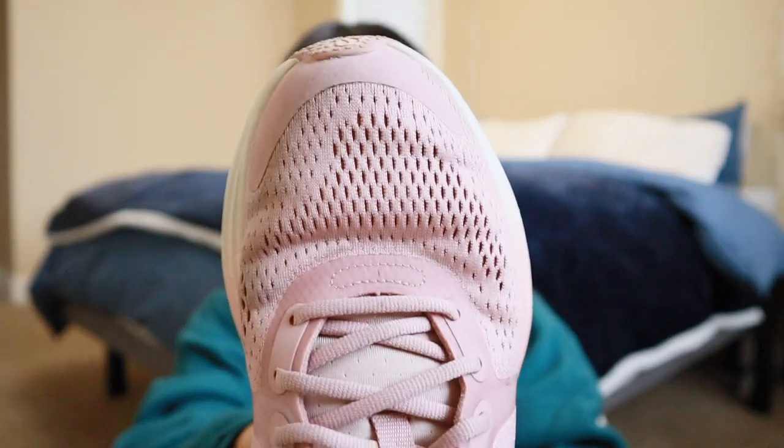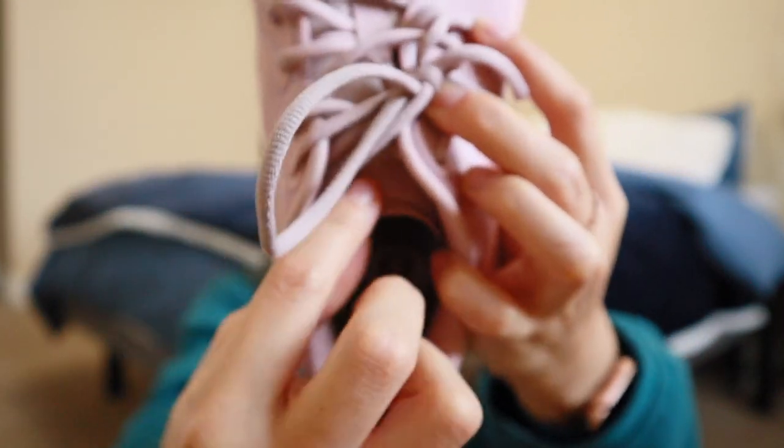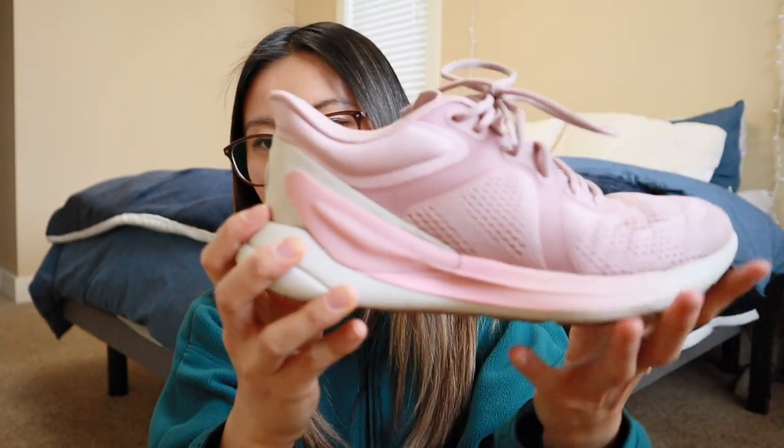If you want to learn more you can head to Lululemon's website and watch the whole research and development process. It does have a sweat-wicking mesh as well as a really nice padded tongue to the shoe so it's not going to slip around. This little pink piece here is actually the heel clip, so it's going to have your foot locked into place and feel very hugged and secure. The bottom has thicker rubber at the heel and forefoot — the points that hit the most when you walk or run — so they won't wear down as easily, while the middle traction part is more flexible to give you that spring in your step. It also has dual density foam in the forefoot and heel which I really like.